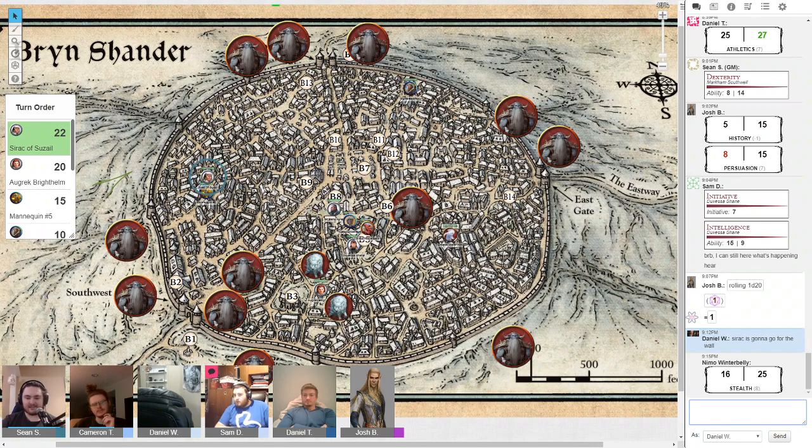Danny says Sirik is gonna go for the wall, which is great, but how is he gonna climb over this 20-foot wall, Danny? He's not here. We don't know. So we're gonna wait, and we're gonna go over to Augrek. Augrek is probably gonna make a survival check to navigate everybody out of these sewers, and if you succeed on this check, you successfully saved the women and children.